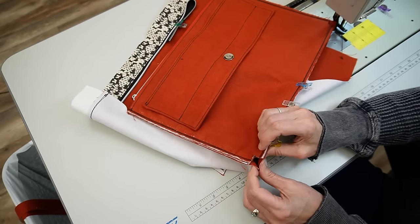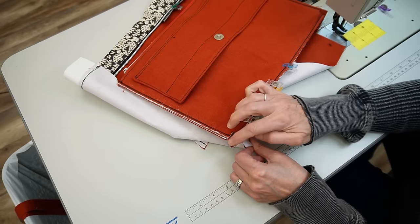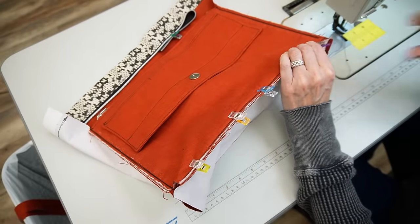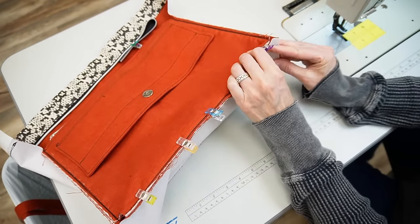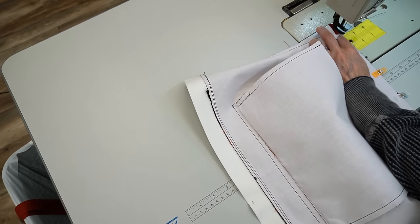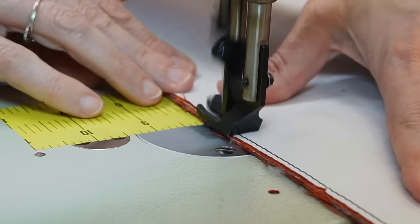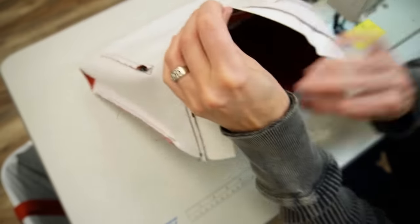And basically, you're going to have about the same distance from the bottom excess and the side excess. It's going to be about the same. So essentially, this is going to create your corner here, your box corner. So you can do just a little test run, see if it's going to line up, and it looks like it is. So now we're going to baste this bottom on. I'm going to do it from this side so I can make sure this excess is out of the way. So that forms one side of our lining.